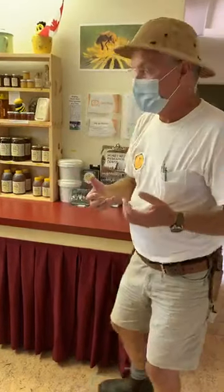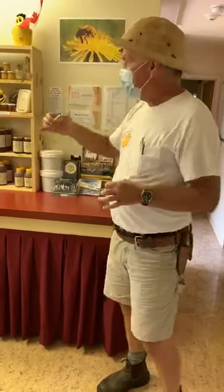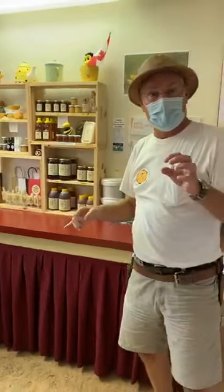And is it true it will help allergies if you eat bee pollen from around where you live? I would actually caution people about bee pollen. If you're going to eat bee pollen, start with a very, very small amount, because you can have an allergic reaction to bee pollen. Our honey, our raw honey especially, is a better source to help prevent an allergy.